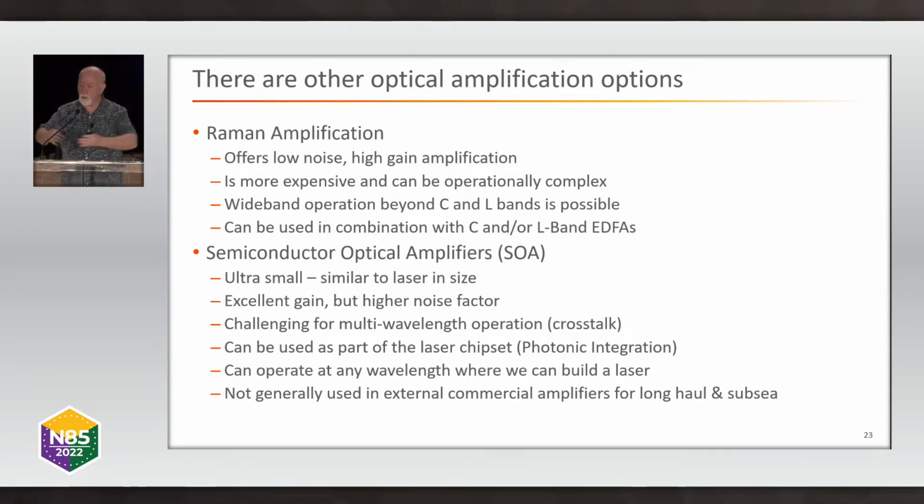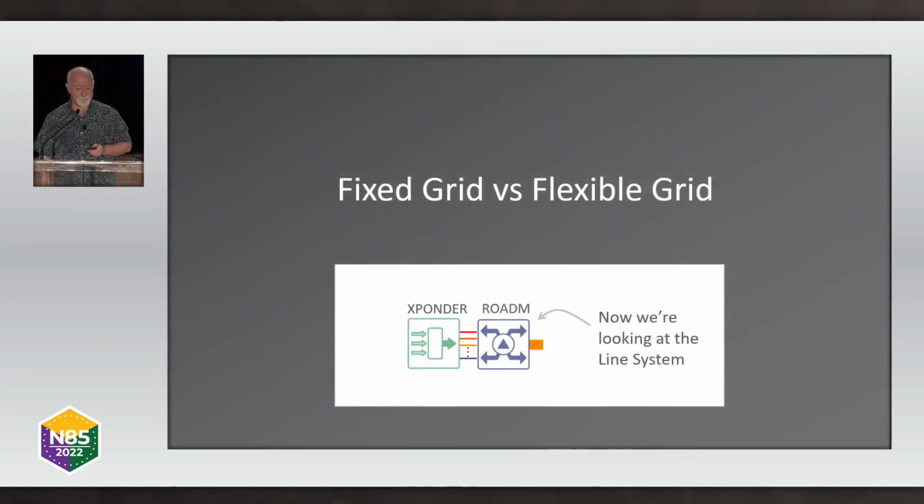So like an EDFA will boost all of the wavelengths in the C-band at the same time. It's tricky to do that with SOAs, although there's been some work on SOAs where they think they can average out the noise, but generally speaking, they're not used as external amplifiers. They may be used as part of the laser chipset in a photonic integration design. So SOAs, interesting. They're definitely used within the transponder. They're not used in external amplifiers today.